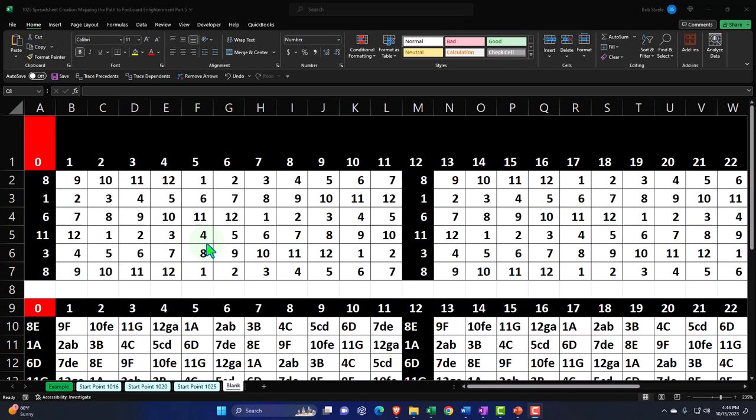Here we are in Excel. If you don't have access to this workbook, that's okay, because we basically built this from a blank worksheet, but we started in a prior presentation. So if you're using a blank worksheet, you might want to begin back there.